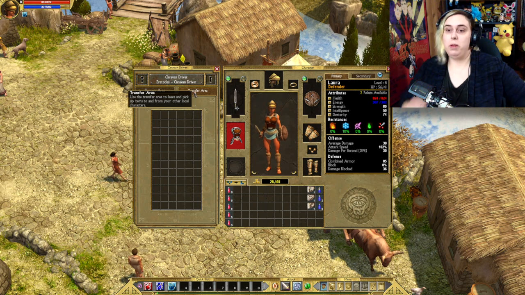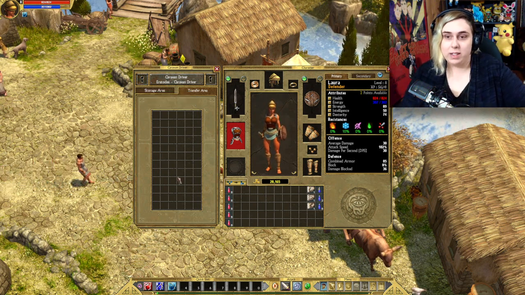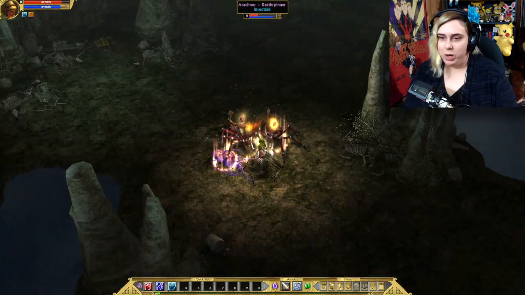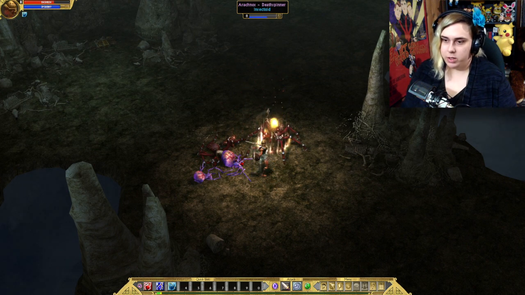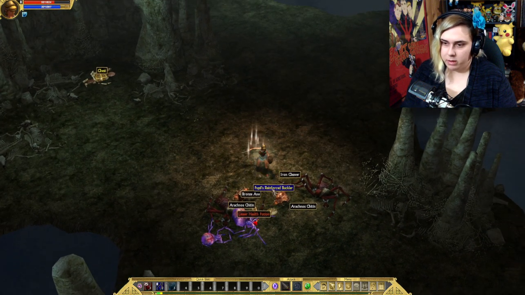Now, the transfer area is between multiple characters. You can put items in here, and then any character can access those items. It's freaking awesome. I hate it when they throw a cloud of poison at me, because I can't really get out of it sometimes, especially if they throw a net on me first. It's annoying. At least they're dropping some magical items. It'll get me some money anyway.